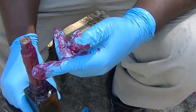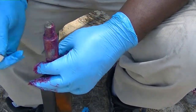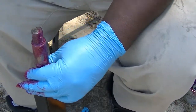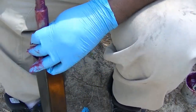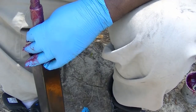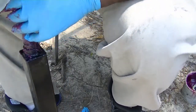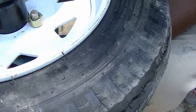Alright, so that's what you got there. Then you take the hub, the whole hub assembly, and you lift it up, and you gotta put it dead on the center of this up here, or it ain't gonna work out for you. And it has a grease fitting on the back of it as well. So if you don't get enough grease in it now, you possibly could put some more in it later. And I think that's a good thing, because it looks like it's going to take a lot of grease to get this thing.